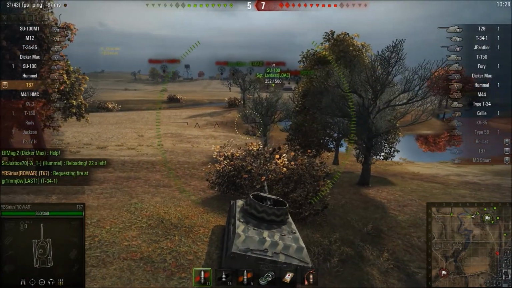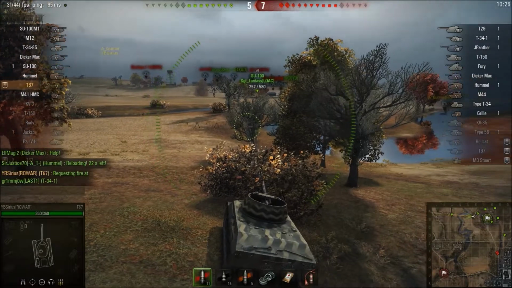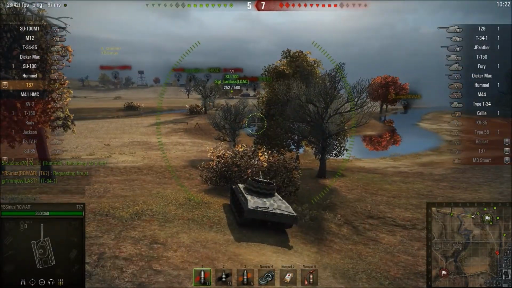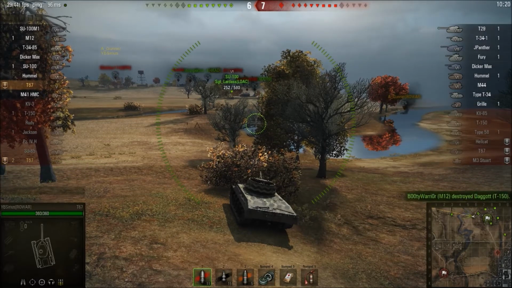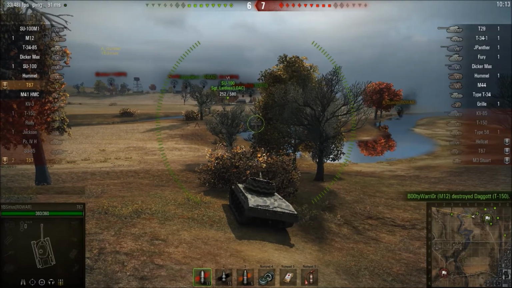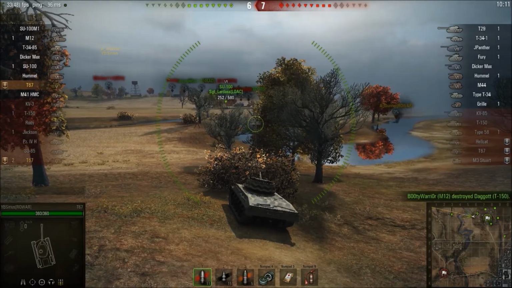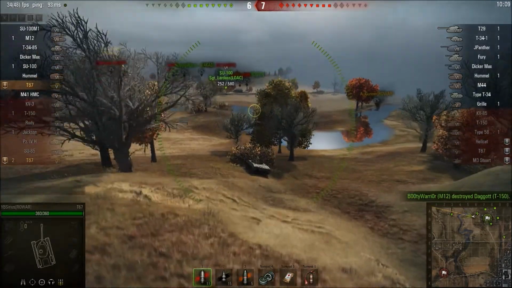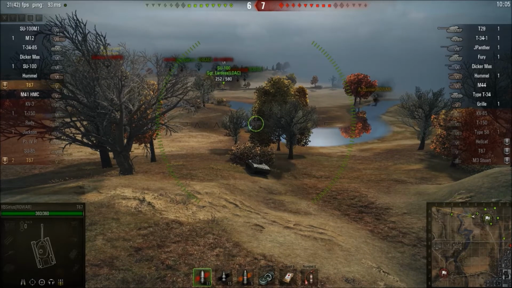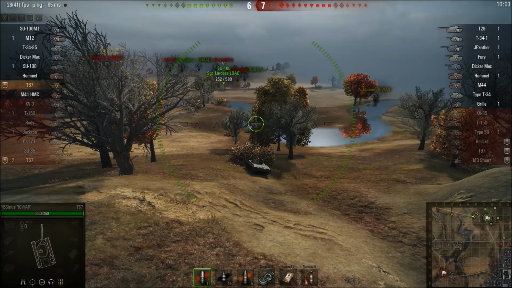Waiting for someone to push on this SU-100 over here. Artillery is laying in fire over there. Looks like the enemy has pushed through the town now. They've got a couple of TDs over there to hold them back. And they just took out one of the heavies there. So everything's still holding up fairly well. It's a close match, 6-7. Looks like they're hoping that artillery can take out our friendly SU-100 up there.